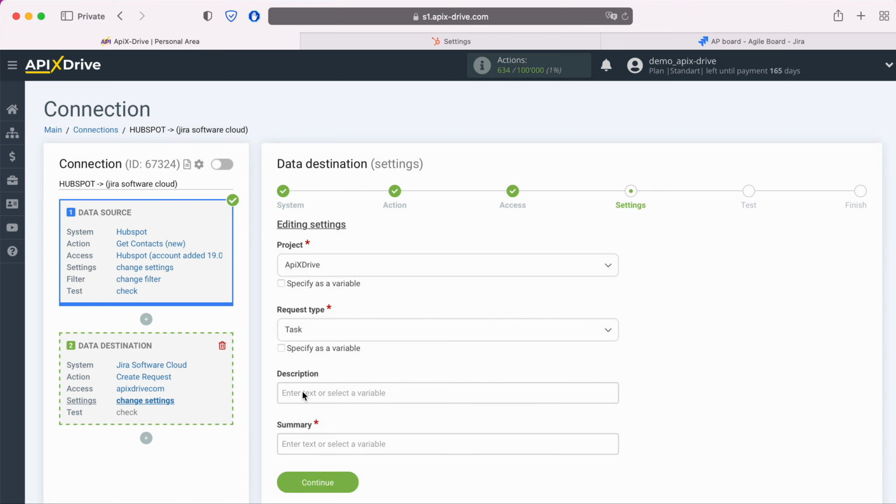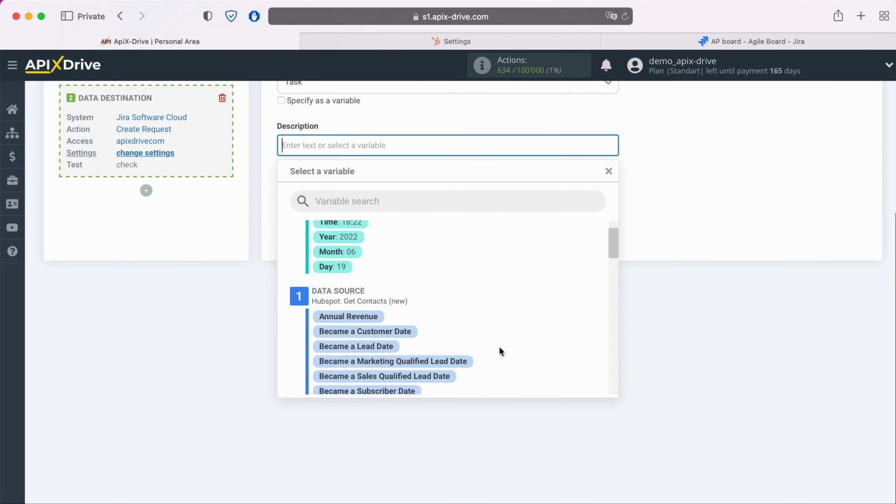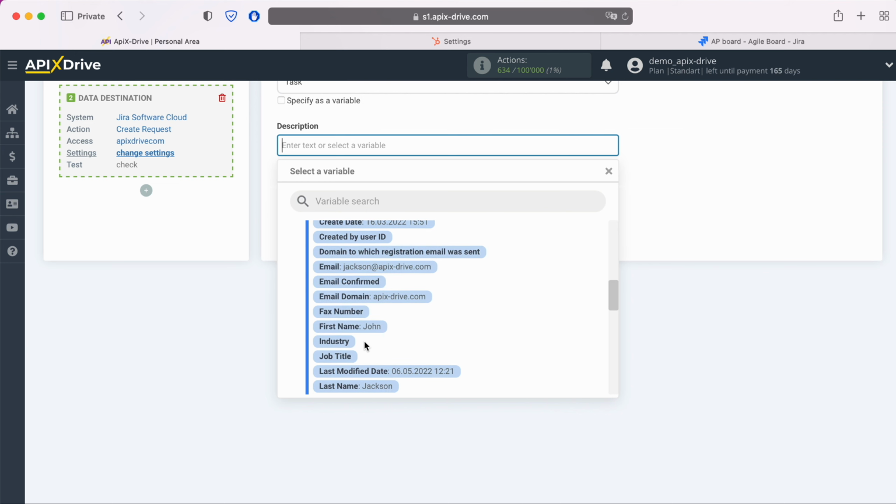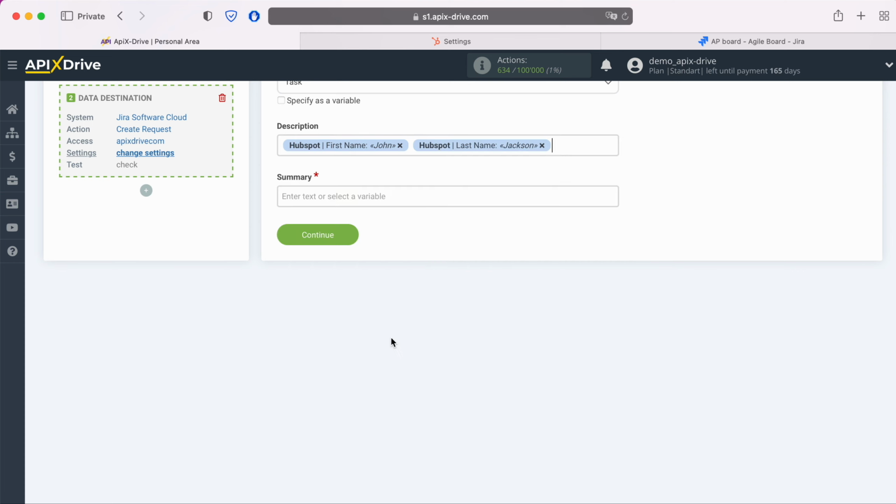You now see the Jira Software Cloud fields that you need to complete to create a new request. You can pass data from HubSpot to these fields. In order to do this, click in the field and select a variable from the drop-down list. Note that you can use not only variables, but also write values manually.